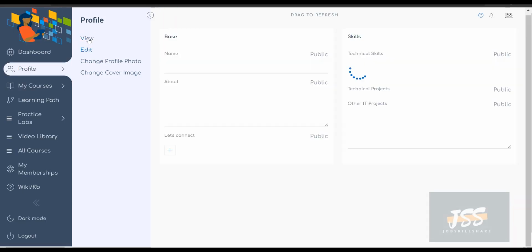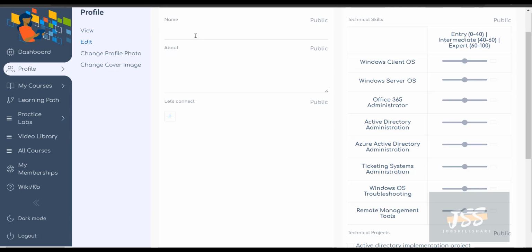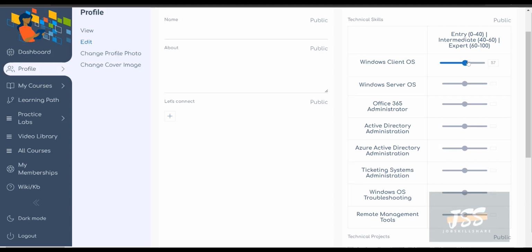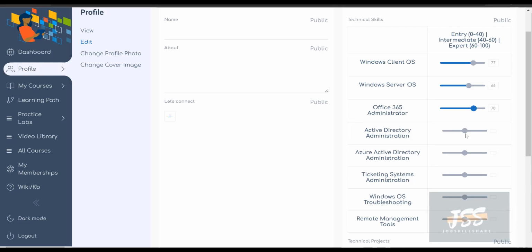So you can easily come over here, and the first thing that we will recommend everyone to put is your right name, like a full first and last name, because of the certificate that if you have that option for premium access, then you can use that. In some projects, we may have something in customized certification in future, so you should put your full name. And let's say you're working on Windows client, Windows 10 systems, then you may want to put where you are, basically in 0 to 40 entry, and then it goes beyond that. So you can always do something like this to make your profile look good.